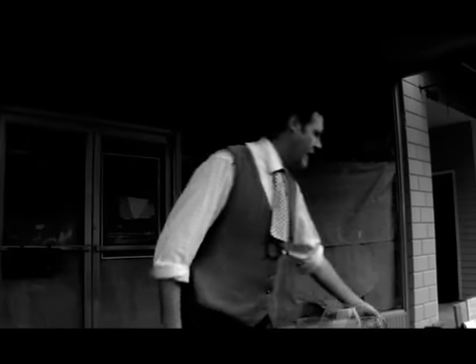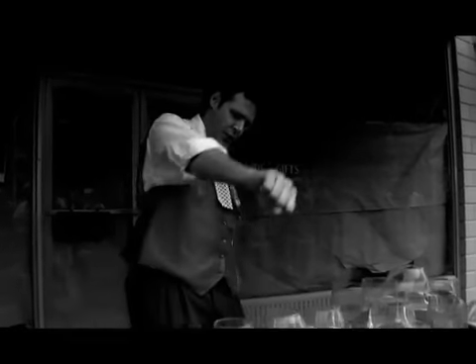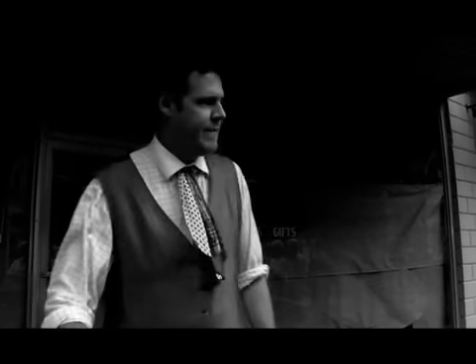After a while, if you play your glasses long enough, you get a nice little mineral deposit around the glass. So when I get here to set up, I pour the water up to that deposit, then I fine tune it. It takes about 15 minutes to get it going.